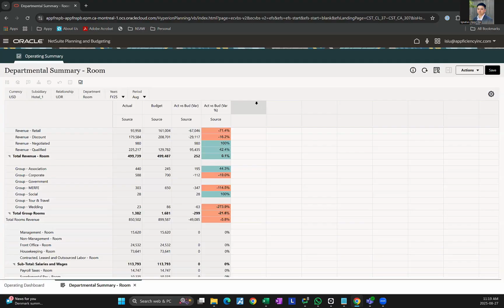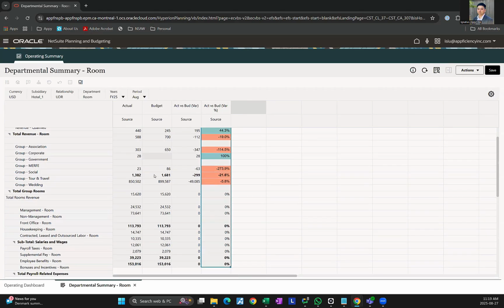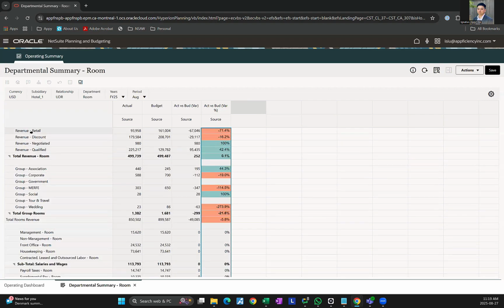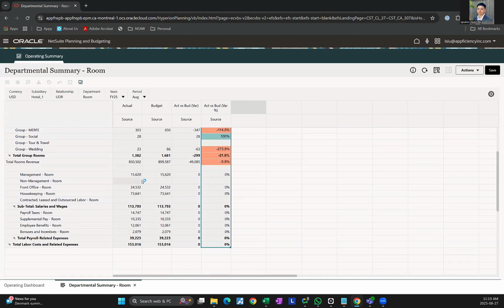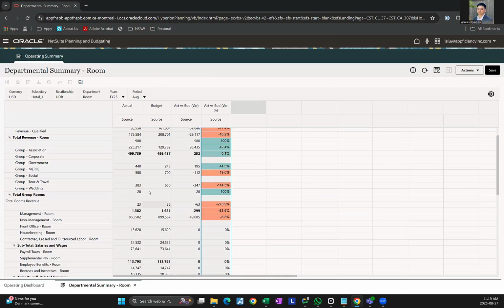We just don't have the data in this system yet, so we don't have that in here, but you can definitely do that. In here, we have categorized the revenue into different groupings as well. So NSPB supports creating more than one report grouping, so it can facilitate your reporting requirements. So coming into here, it broke down into different categories of the revenue, and then it also provides the room expenses and also the P&L for you.